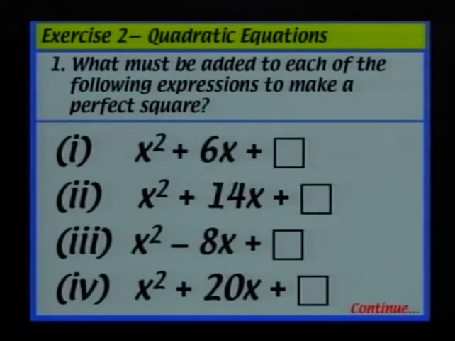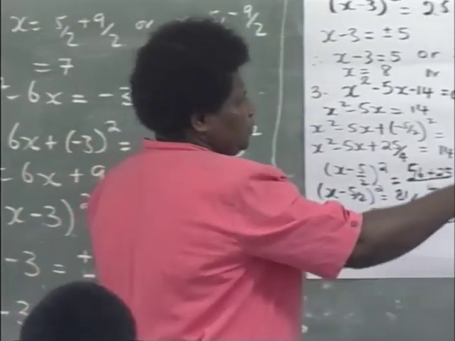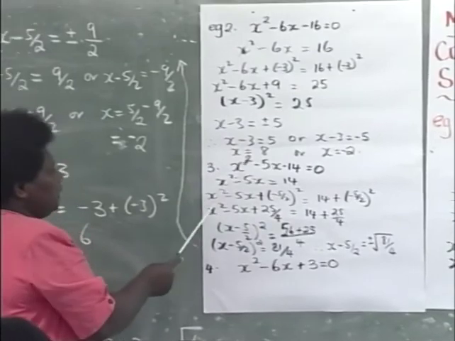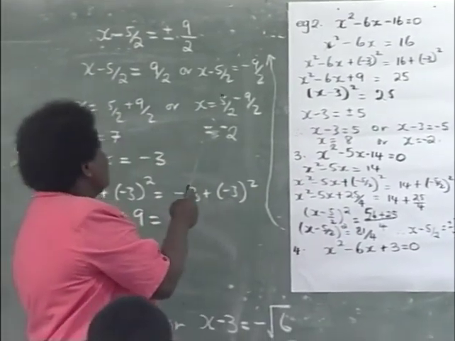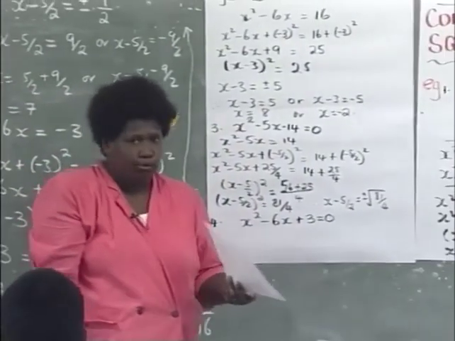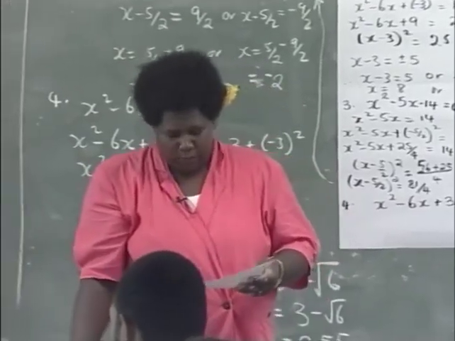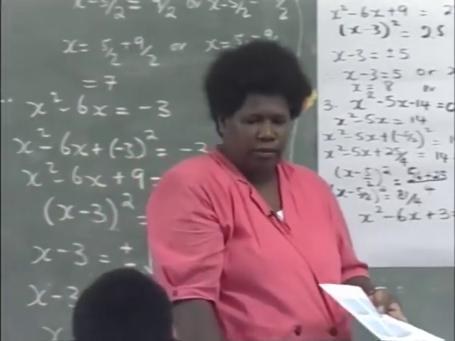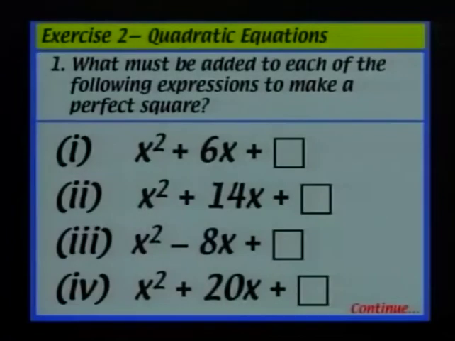Now, the idea behind that is for you to be able to find or to complete the square quickly. You also note that all the questions that we have done, all the examples have the coefficient of x squared to be 1. Okay, this and this, all of them, the coefficients are 1, and that's a little bit easier. I'm going to give you one question, and you'll try and do it on your own to see if you can work out what to do if the coefficient is a different number than 1. All right, have a look at the exercise.